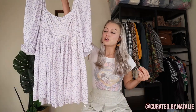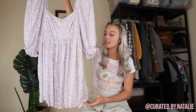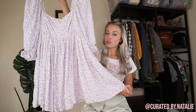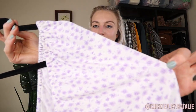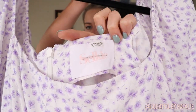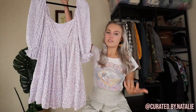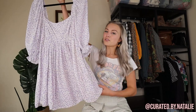A first-time brand find right here. This is a brand known for their puff sleeve mini dresses — the brand is Selkie. This one is a size large with the cutest little lavender flowers all over it. Such a sweet piece — I feel like this print is also very vintage vibes. Really excited to have found this. This piece retails for $300. I don't have any experience selling Selkie, so I'm not quite sure how it will resell, but I think it will do well.